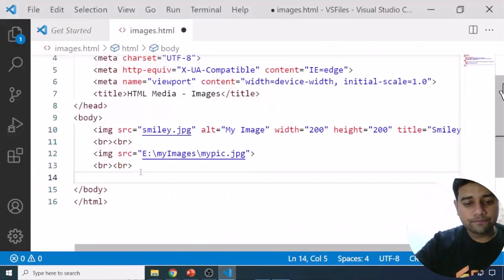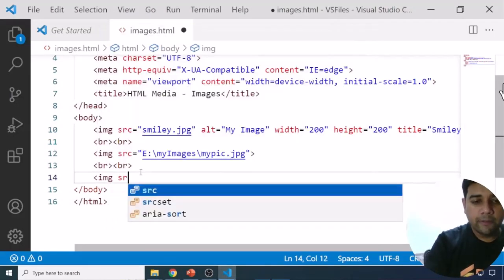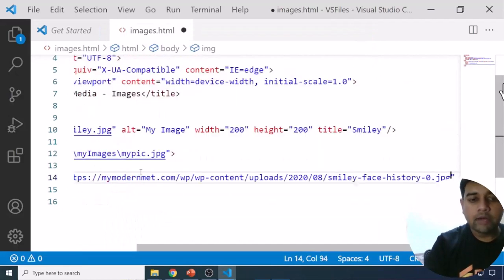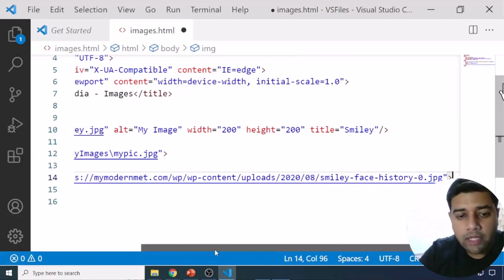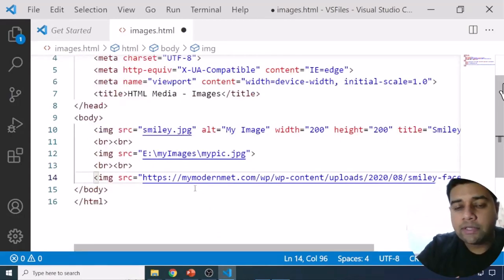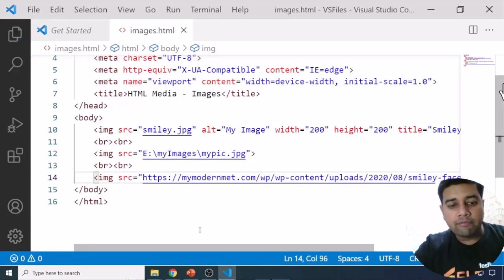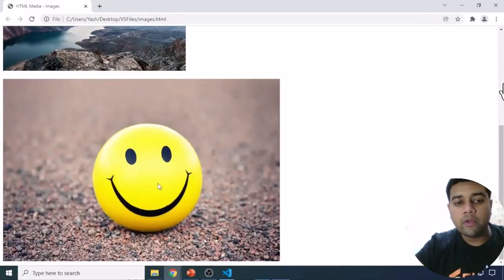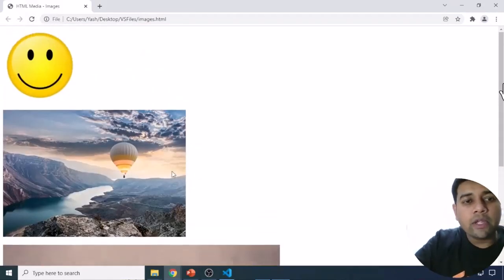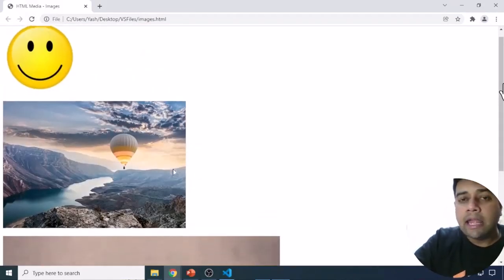Then use image src and paste that link in src. Let me click on save, and if I refresh the page, you can see we have that image as well. So this is how you can use the image tag in HTML.